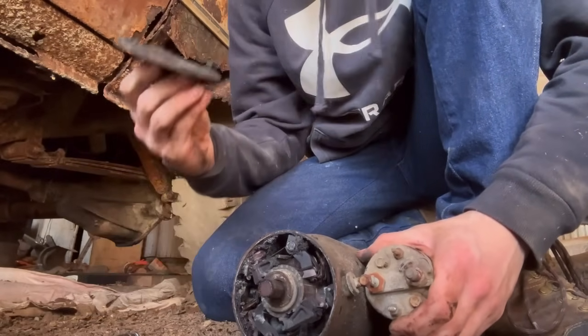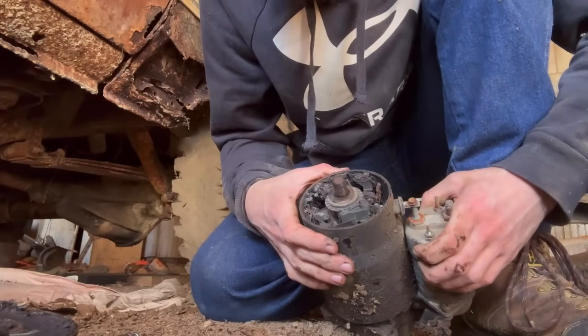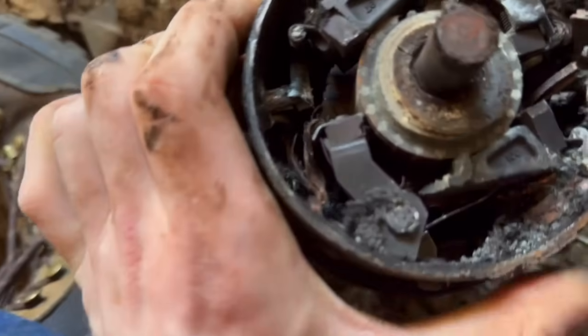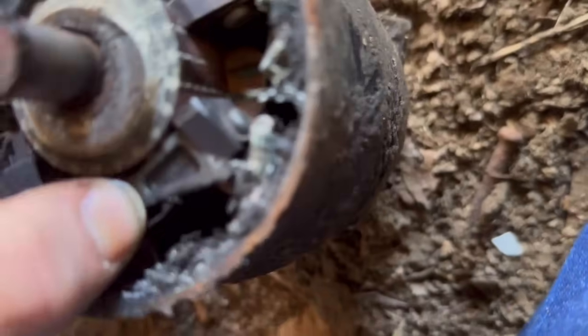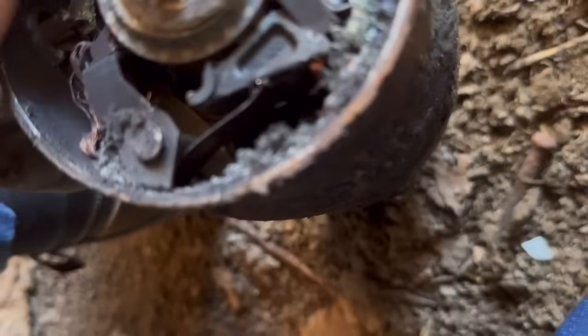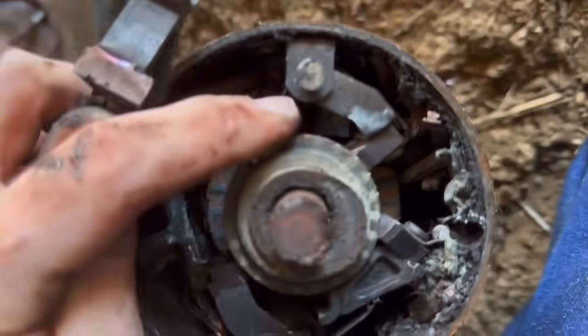So that you pop that cap off and. Oh boy. Let me get you guys in here. Yeah, she's crispy. The brushes are bent out of place. And are gone. Oh boy. Well, there's one problem found. Bad starter.